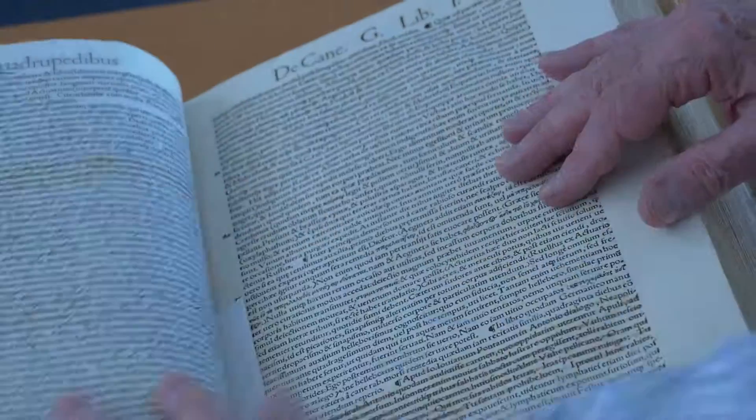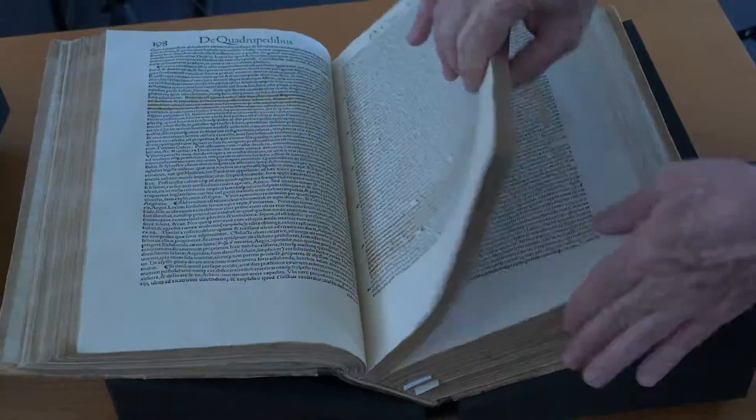This is volume one of a very large set of five volumes. They're called the Historiae Animalium — the story of animals. This is the first volume; 1551 was the publication date, and as you can see by a quick look inside, it's a very text-heavy volume, but it also does contain illustrations of various sorts of animals.